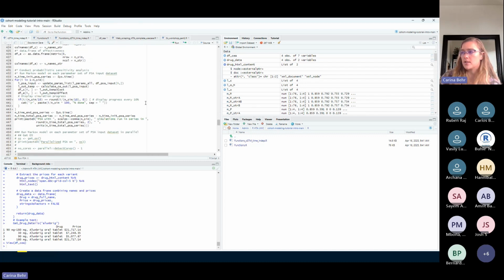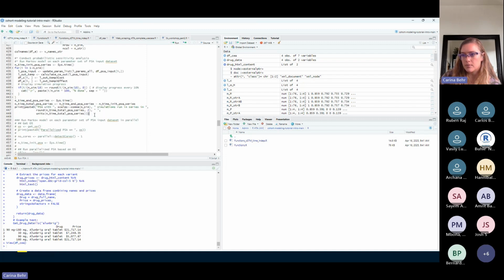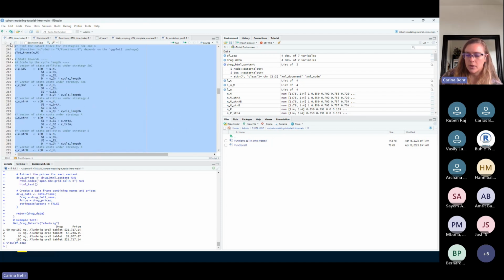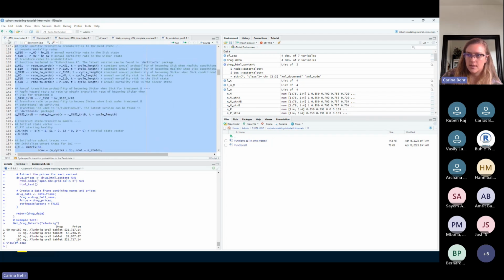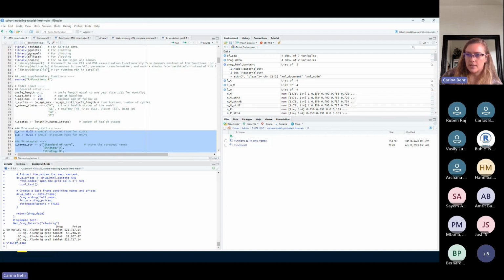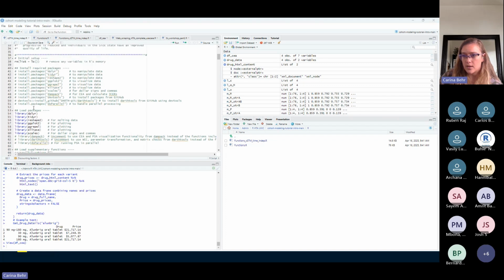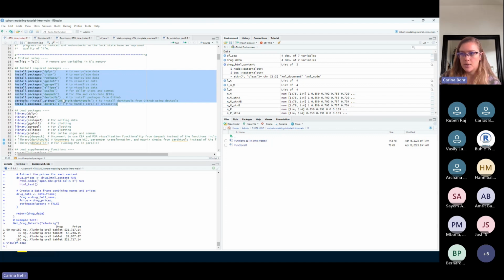The questions that I gave you can all be answered using the uncommented code, except of course for installing libraries or packages in the beginning. Amrit is asking how I uncommented. You can highlight code and press Control-Shift-C, which uncomments it, and then again Control-Shift-C puts it back in comment, which is quite handy for chunks of code.